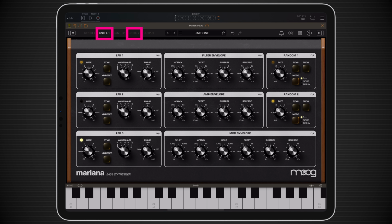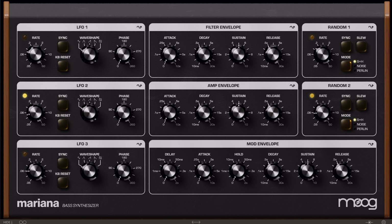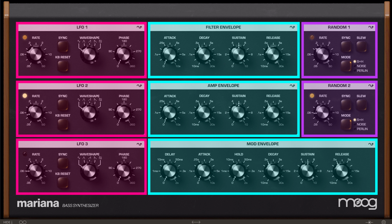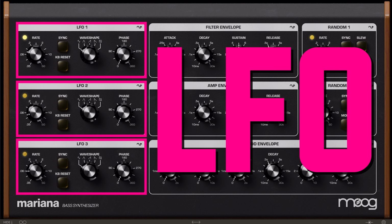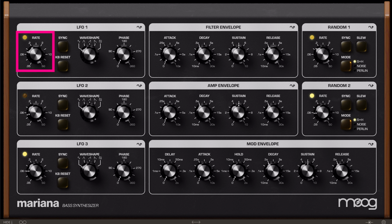Now, since controller pages 1 and 2 are basically identical, we only need to look at one of them, which is going to be control page 1. And if we look closer here, we can see that we pretty much got multiples of the same thing. Starting on the left side, we've got three identical LFOs. You can change the rate for all LFOs from 0.5 up to 50 Hz, and then you can also sync the rates to the tempo.